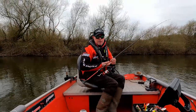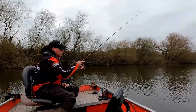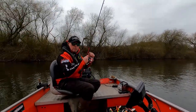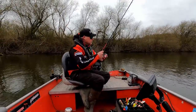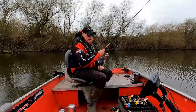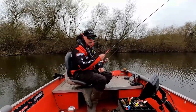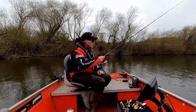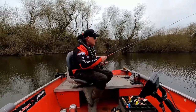And I'm not doing anything fancy. It's a ball jig head, 14 gram, and all I'm doing is casting it out, letting it go to the bottom, and catching up with the slack line. This isn't rocket science fishing, this is basic fishing, but when you get it right, it's devastating, and you'll see by the numbers of fish I caught that if CWC are ever going to call me up to do Perch Pro or something like that, I think I should maybe get myself on there.